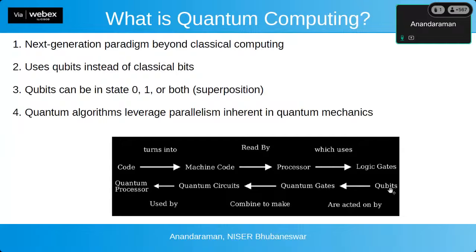But in quantum, first you have to prepare the qubit. The qubit can be prepared by any method, but in a normal classical computer, logic gates are always made with transistors only, either npn or pnp. So a NAND gate, an OR gate, all are transistors only. The basic element is the transistor. Here in qubits, the basic element can be an electron, a proton, or a photon. So it can be any of the subatomic particles, or Majorana, like that.